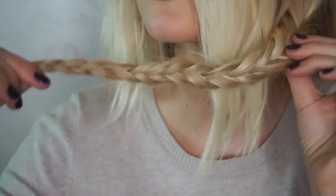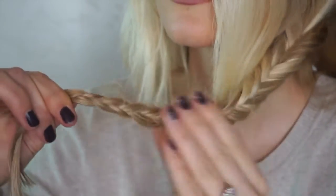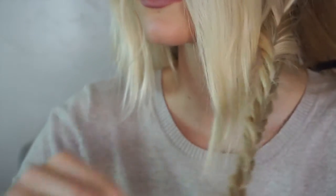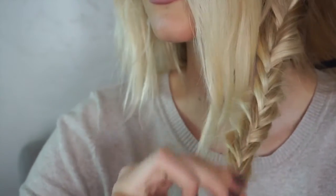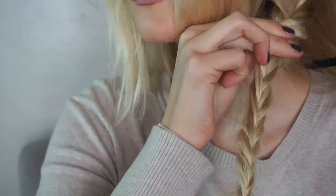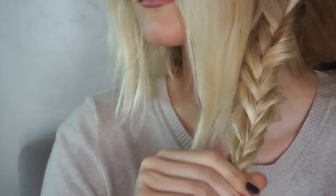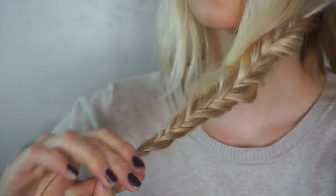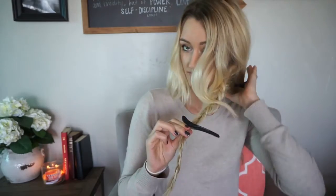Because this is supposed to look really messy and worn, I'm just kind of roughing up the braid a little bit by taking my hands and rubbing them backwards, like towards my head, if that makes sense. And then I am just pulling out a couple of pieces from the braid to make it look a little bit thicker. So basically you're just going to want to rough the braid up. And now that I am done with that one, I'm going to do the same thing with the other side.